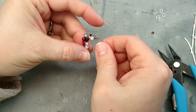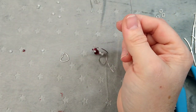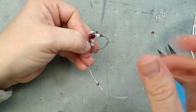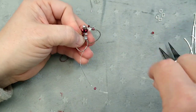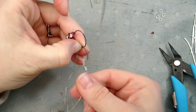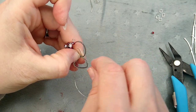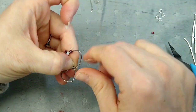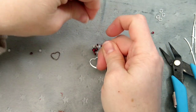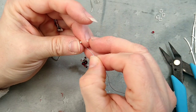Okay, now I'm going to add on probably one of these red beads right here. I don't want to do a real big one right at this joining point yet because I just feel like I ought to use a small one there. Okay, then I'm going to go back underneath and back through up from the back to the front of both pieces, securing them together. I'm going to add a silver spacer. I haven't used one of those for a while, so let's put one on.